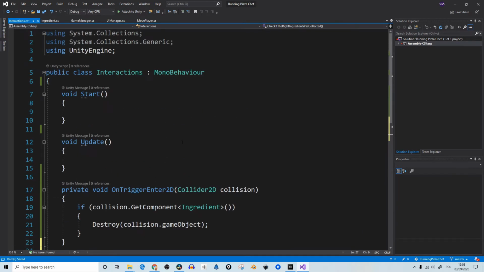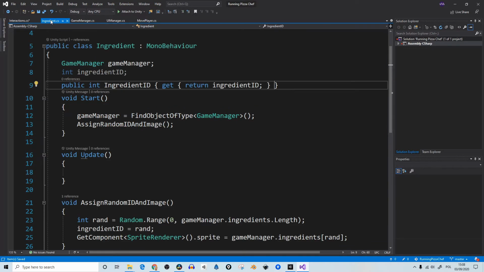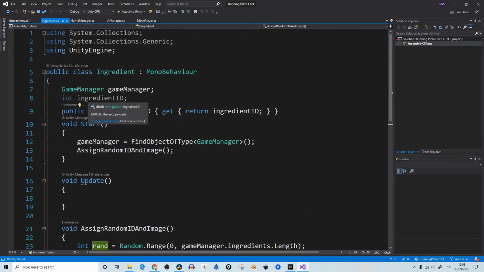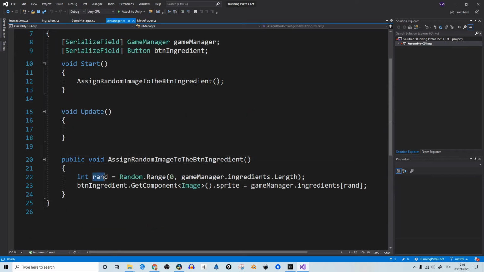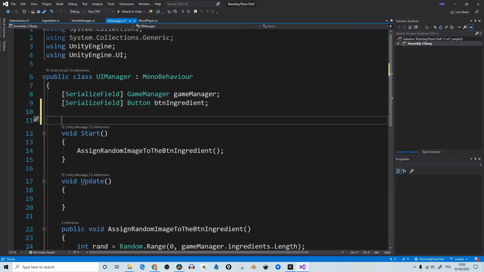So now what we need to get, what kind of values we need to get? We need to get this rand, which is ingredient ID from there, and we need to get this rand value from here. So actually we need to create something similar. So let's call it integer. Maybe I'll call it ingredient to be picked ID, something like that.